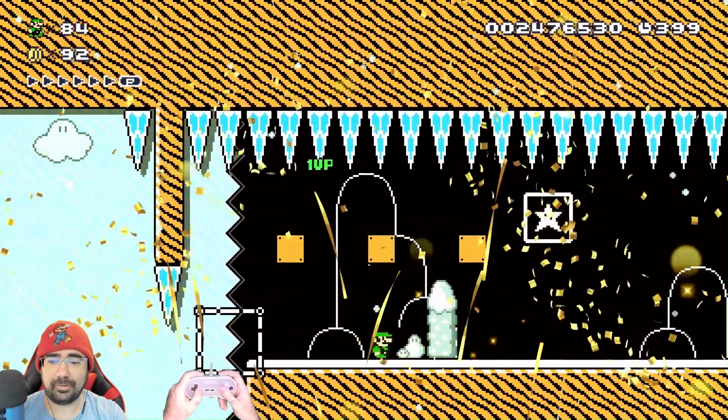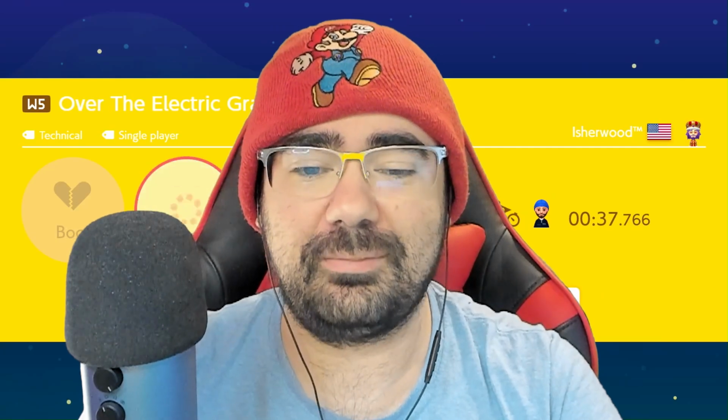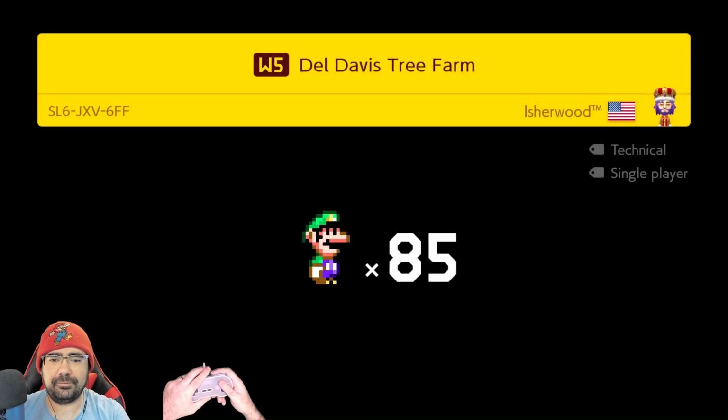But wow, those icicles were placed so difficultly. It was so tricky for me to get past those icicles. They were just the perfect point to make it crazy hard. I spent 13 and a half minutes after the checkpoint. That's crazy. World 5, level 2 is Del Davis Tree Farm.